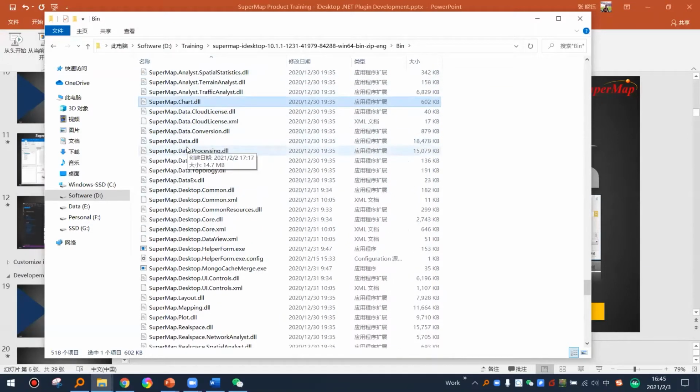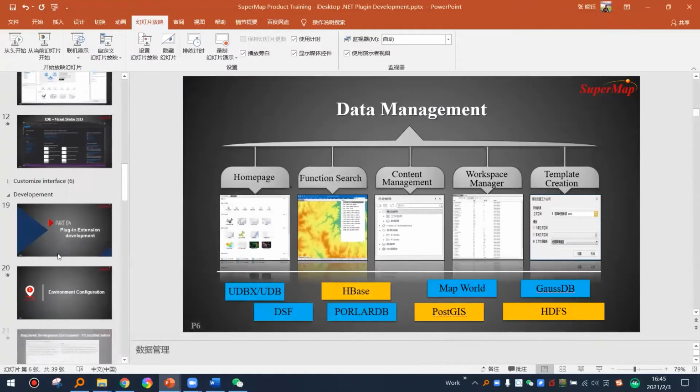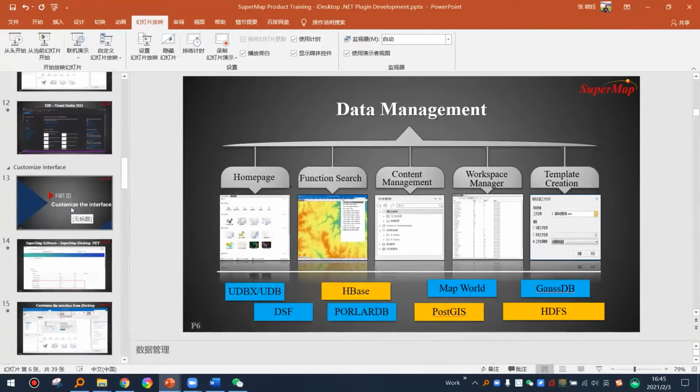Here we separate the different analysis functions, processing functions, or UI design. iDesktop is also based on this SuperMap component, but our developers build the interface and make it into the application. That is the core of iDesktop.